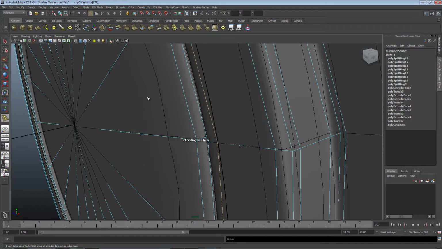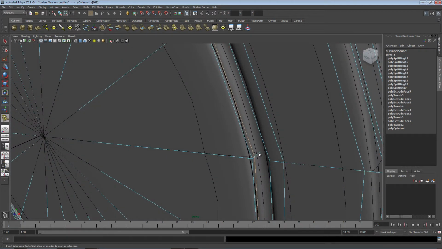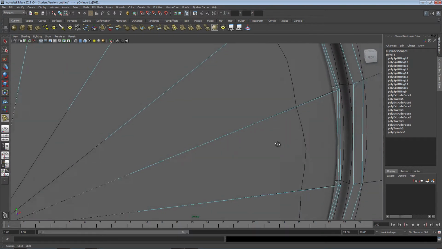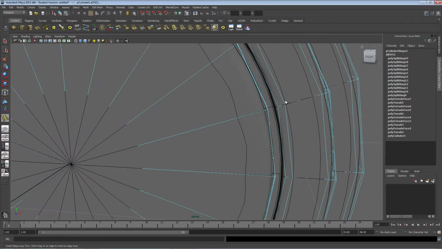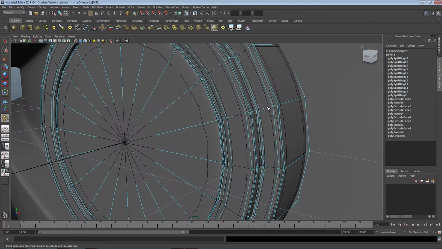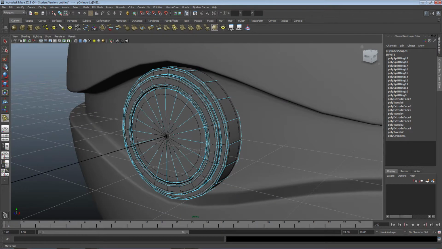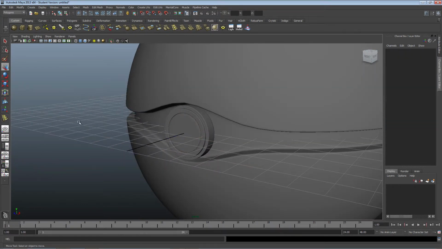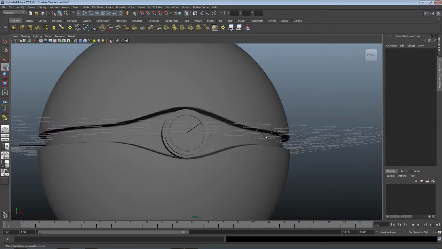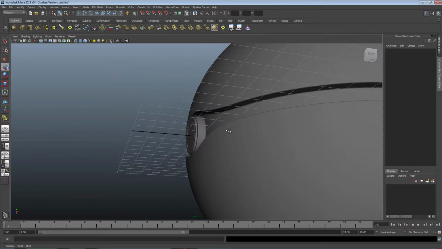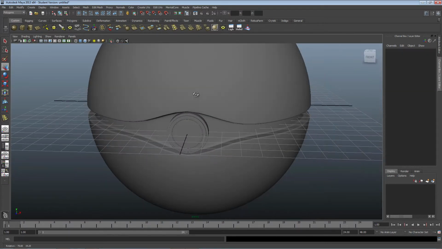Oh, you won't be able to put one on there yet. Alright, I'll put one there. And about there. So now what we have is a Pokeball button, as you can see. Nice and smooth.